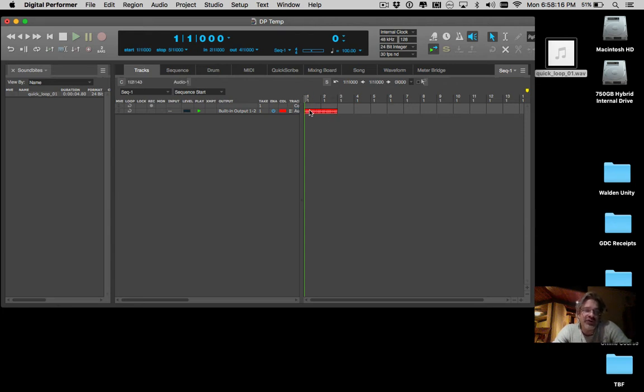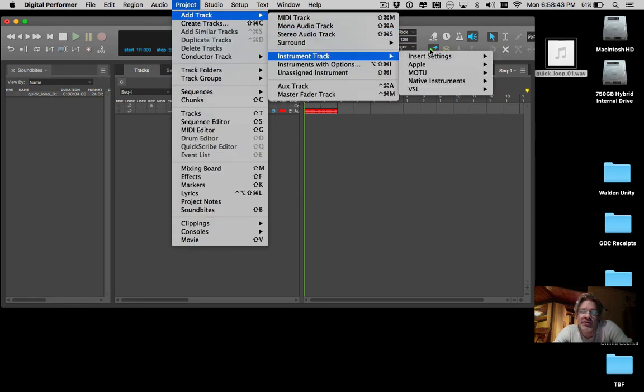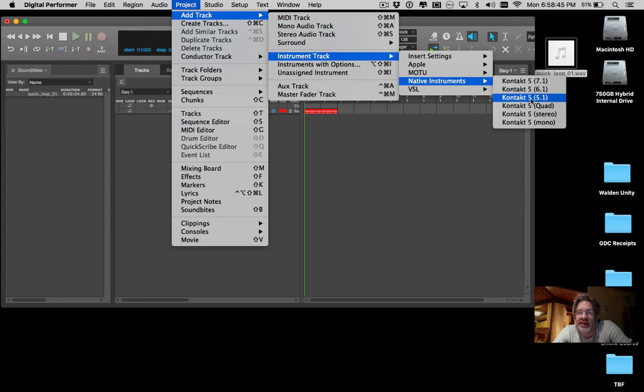It's a 2-bar loop. You can see on my screen that it's basically fitting into those 2 bars. So what I really want to do is get this into Kontakt, because Kontakt has some special features to split this up into little slices so that I can export it similar to a Rex file like Recycle. So the first thing I'm going to do is go up to the project menu, add a track, add an instrument track, and add in a Kontakt instrument.